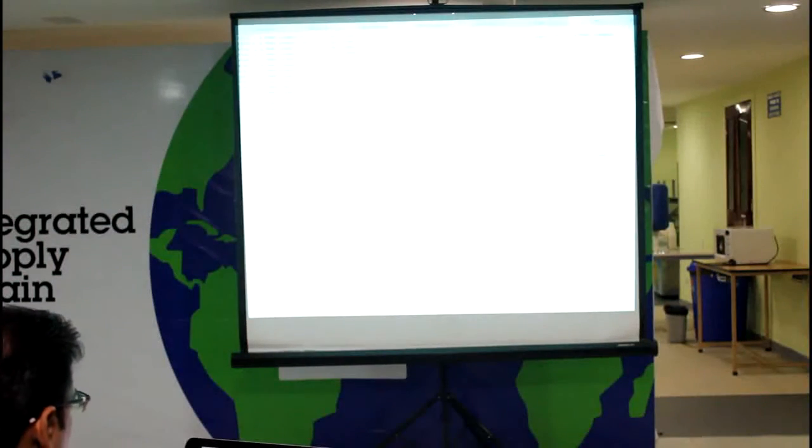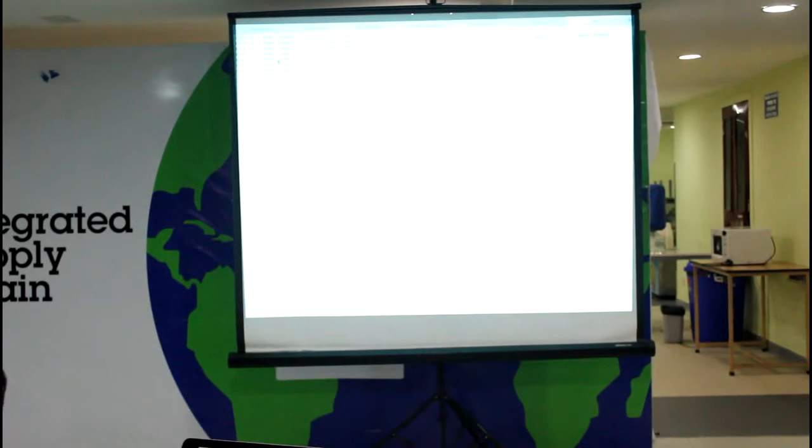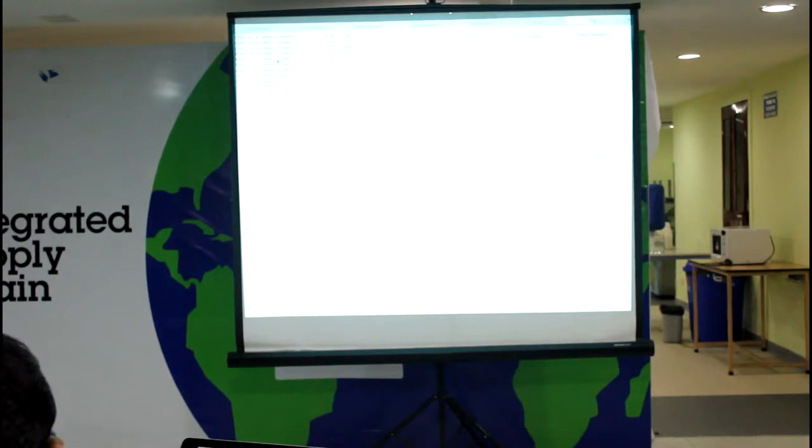Can you just say one thing? When do you want to use the brokers? Rather than using the Zookeeper, I see some scenarios where people are using brokers. Broker is different, Zookeeper is different. No, I'm saying what are the scenarios when you should use them? You have to use both. If you just connect to Zookeeper, no. Zookeeper and broker, like you have a master. Zookeeper is there to tell that there is a master here. Correct. Zookeeper is not a master. The master has to do master operations.